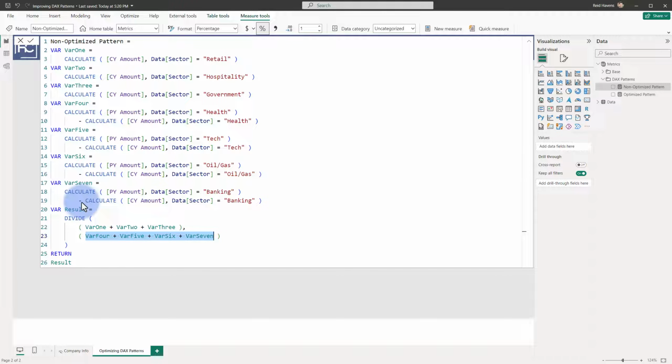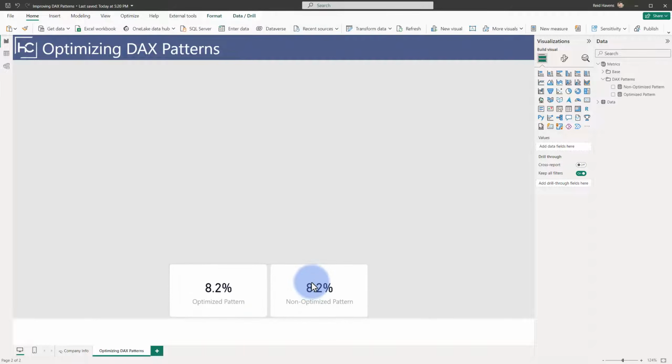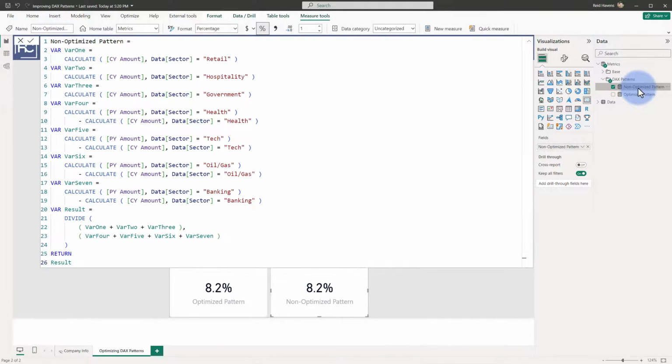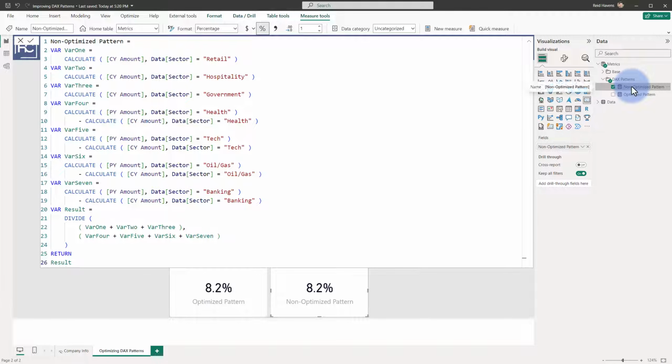Now, before we start doing any optimization, I will recommend that it is often good to potentially have a card or some type of visual to help you see the number as you're modifying the measure. This way, as you're validating, you can at least, while you have this open, ensure that those numbers aren't changing as you're consolidating and updating the pattern. Now, the final pattern that I have in here was consolidated to a single numerator and a single denominator, so you can see the simplified effect at the end result here, but I want to walk through how I kind of thought about this process, plus also mention a few keyboard shortcuts.